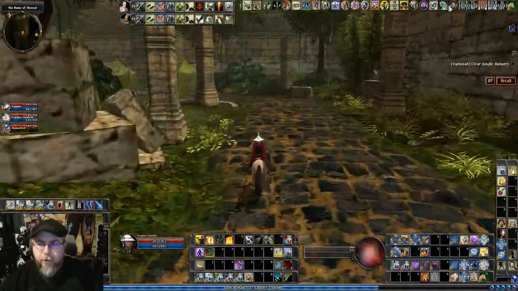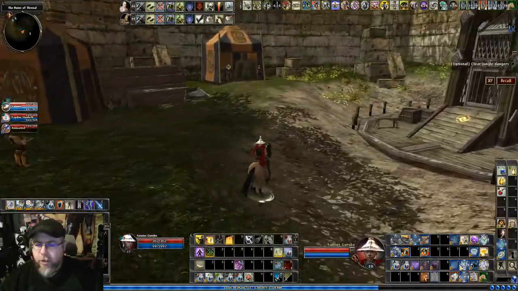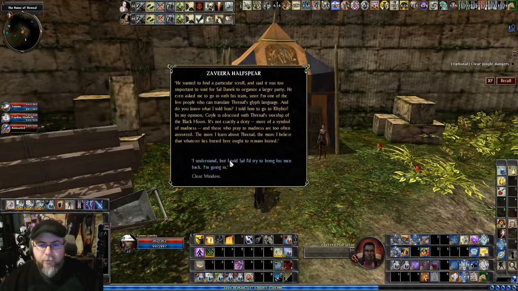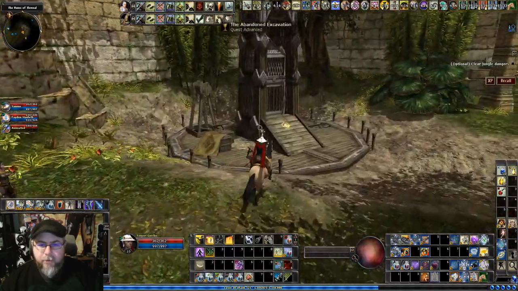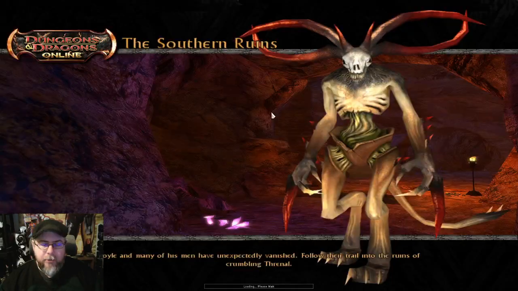Ride, pony ride. Alright, so we got 15 minutes of buffs. That's not going to be enough to do the whole chain. Not by a long shot, but we might be able to get this first one done. And then we'll just have to deal. Alright, so the missing exposition, level 11.